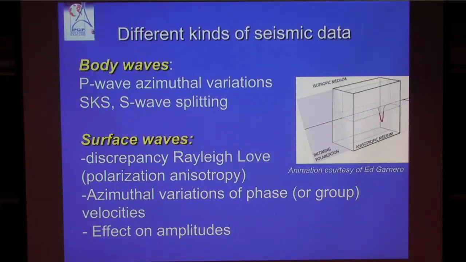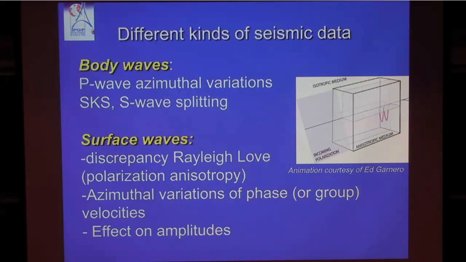Okay, so what kind of data can be used for investigating seismic anisotropy? Of course, we can use body waves, and we can use surface waves. The most popular way to investigate seismic anisotropy is to look at shear wave splitting. Shear wave splitting means that when an incoming S wave comes inside an anisotropic medium, it is split into two waves. Since the medium is anisotropic, these two waves with different polarization will propagate at different velocities. Finally, you will have a delay time between the two waves, which can be used for getting information on the anisotropic medium. But this issue will be addressed, I guess, by Maureen Long next week.